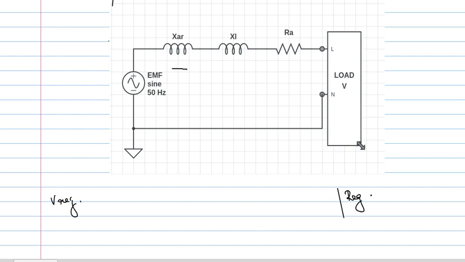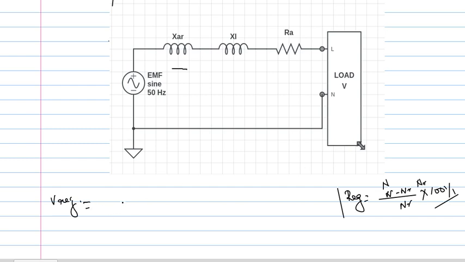The regulation of any parameter, say for example a motor speed, say N. If the environment is changed, for example from a completely no-load to a completely loaded condition, then the speed becomes NR. Then the change in the parameter, in percentage format, is called the regulation of that parameter. So here the voltage is our concern.